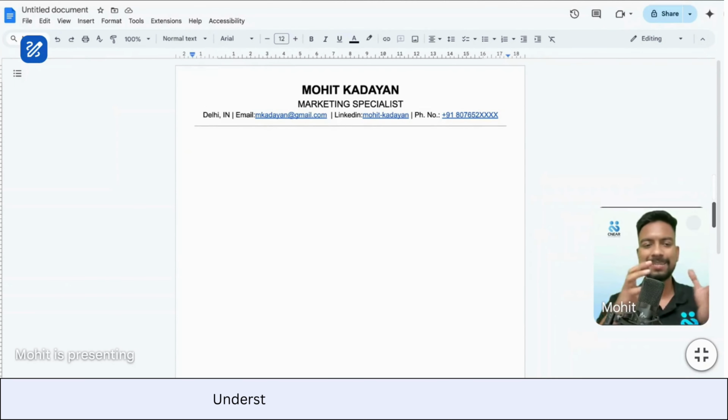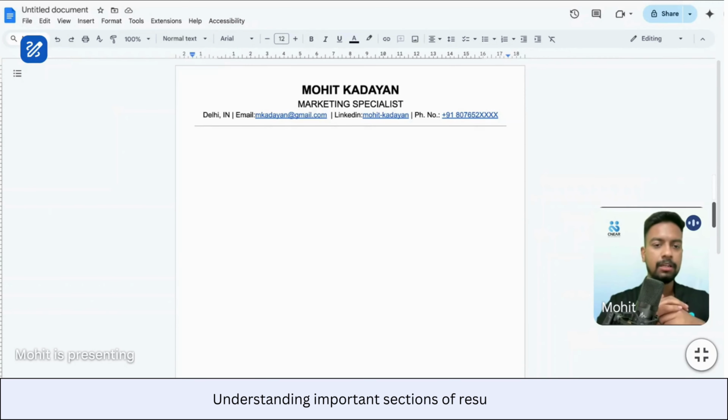Now, as previously discussed, how ATS usually functions: ATS is going to fetch keywords from the resume, and we only need to mention the sections which can contain the right amount of keywords in the most important manner. To do the very same, we will be adding one section. Usually I follow this practice, and it's totally your choice whether to do it or not.